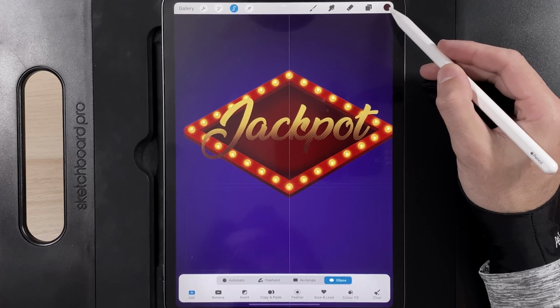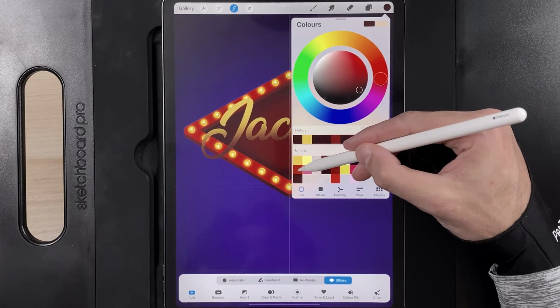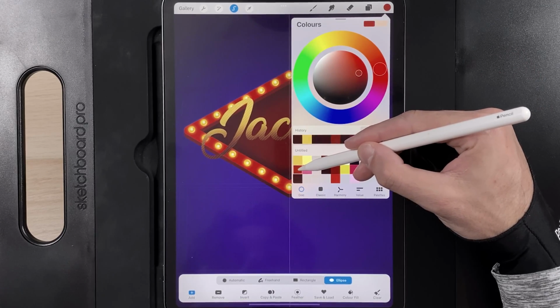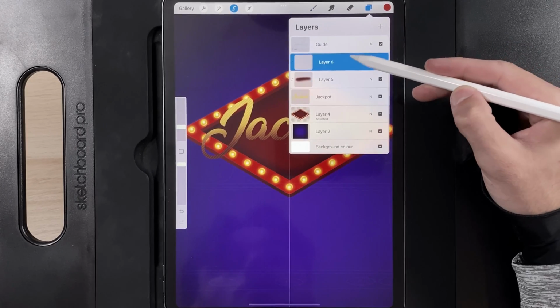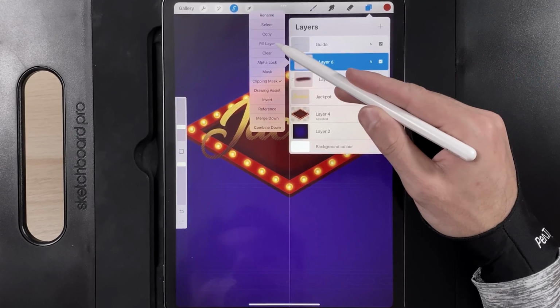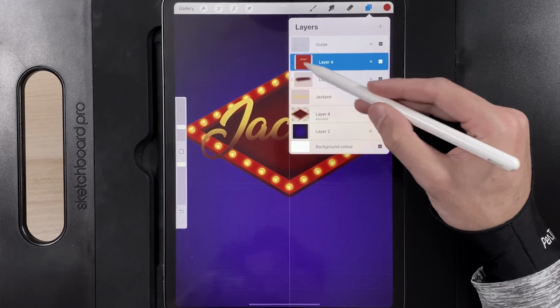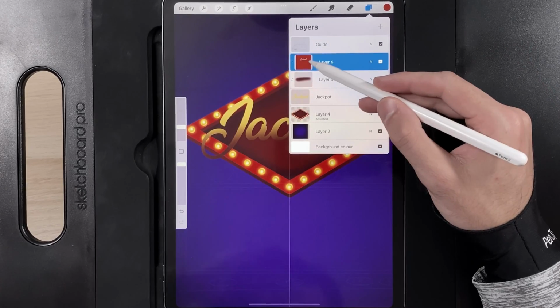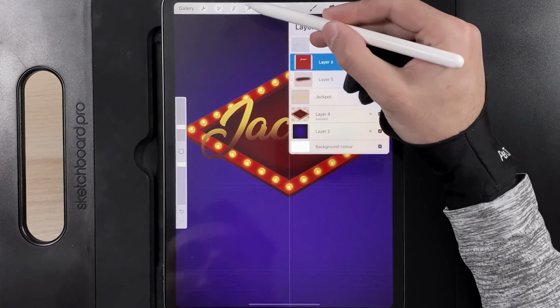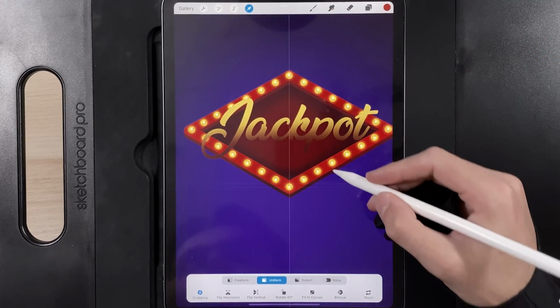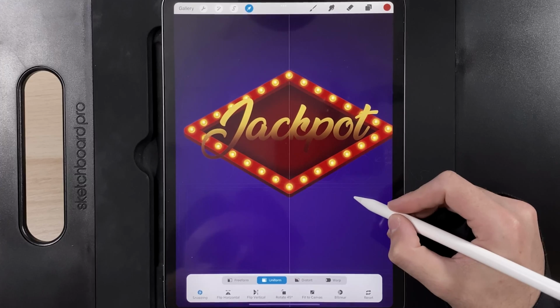We then want to go to our colors and grab this red first of all, so the second color in the first column. Then go back to your layer and the empty one at the top, tap on it and use the option of fill. Now you won't see any visual change, but your thumbnail will show everything in red on the whole canvas but the jackpot. Now what we want to do is grab our cursor and move this up towards the top left a little bit.